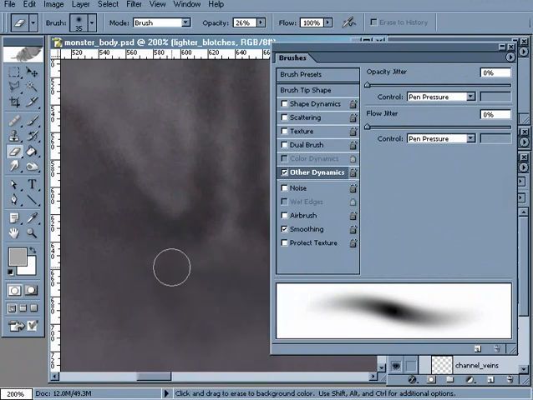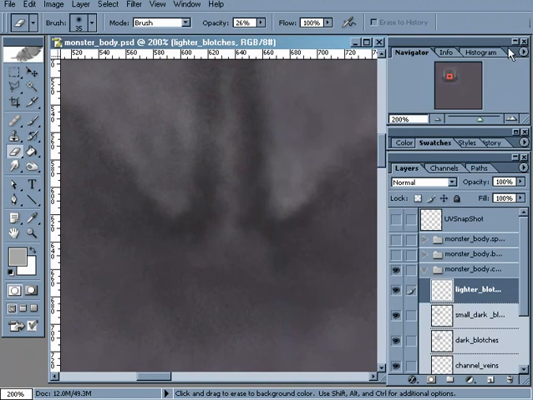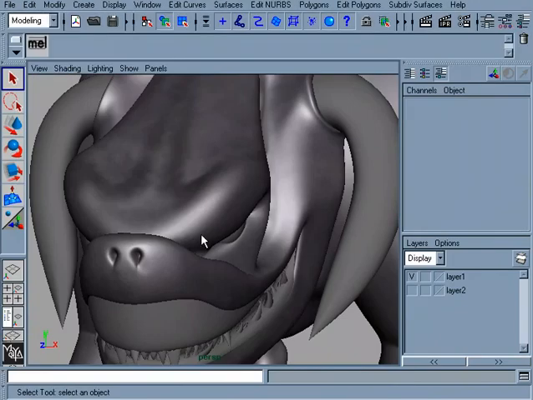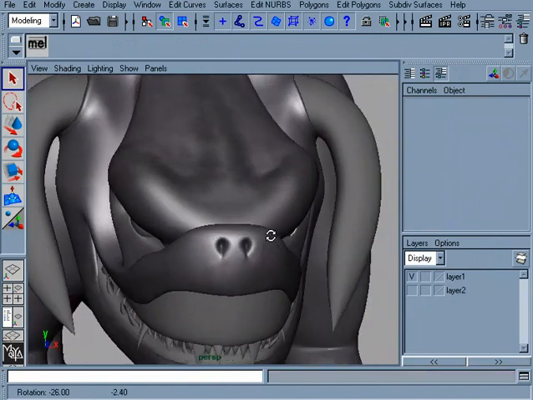And what I can usually do is use something like that, push real lightly on the edges, and then start to push a little harder as I get more toward the center, and just very, very lightly start to erase some of these areas away. Okay, so let's save this. Before I reload this, here's what the original ridge looked like. Let's reload this and see how that looks. Okay, that's much better. That's much more natural now.